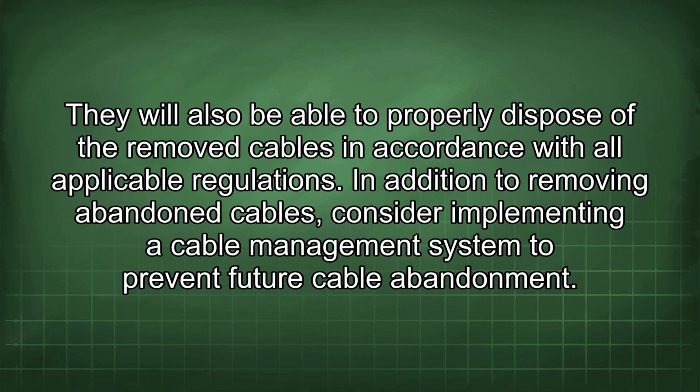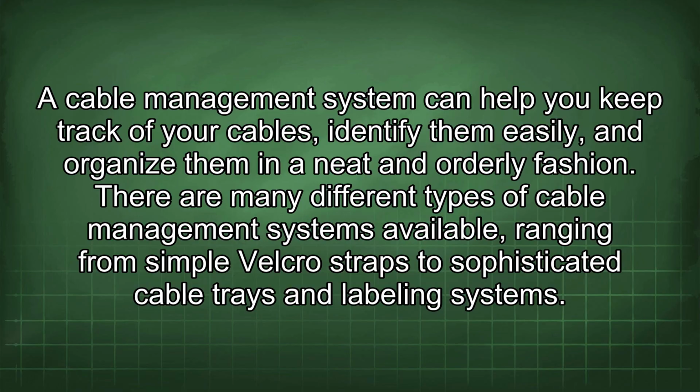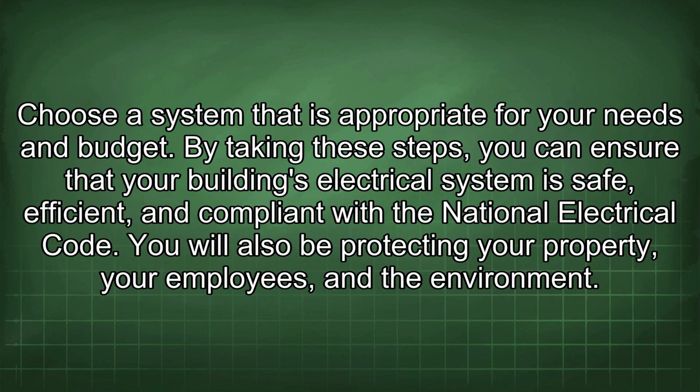They will also be able to properly dispose of the removed cables in accordance with all applicable regulations. In addition to removing abandoned cables, consider implementing a cable management system to prevent future cable abandonment. A cable management system can help you keep track of your cables, identify them easily, and organize them in a neat and orderly fashion. There are many different types of cable management systems available, ranging from simple Velcro straps to sophisticated cable trays and labeling systems. Choose a system that is appropriate for your needs and budget.